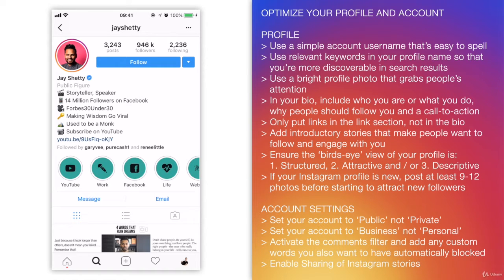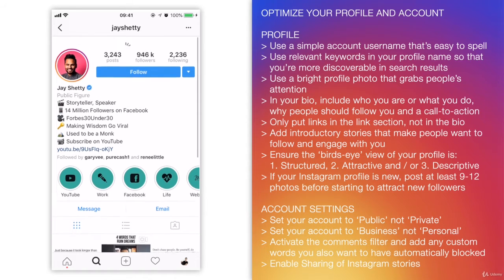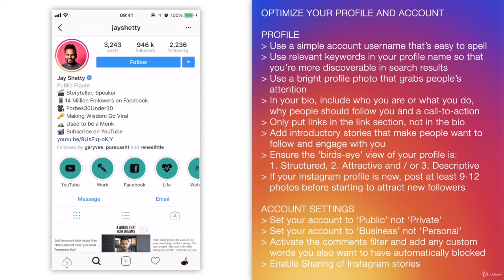So you get a really wide variety of case studies that will bring all of my strategies to life. So in this first one, I'm going to use Jay Shetty, who's a friend of mine, and you may have seen him on social media. He's absolutely crushing it. He's got 946,000 followers on Instagram right now. On Facebook, as you can see here, it's like 14 million. So yeah, he's doing really well, and he's got a great Instagram profile that's got a lot of really good tips that you can use to optimize your profile and account.